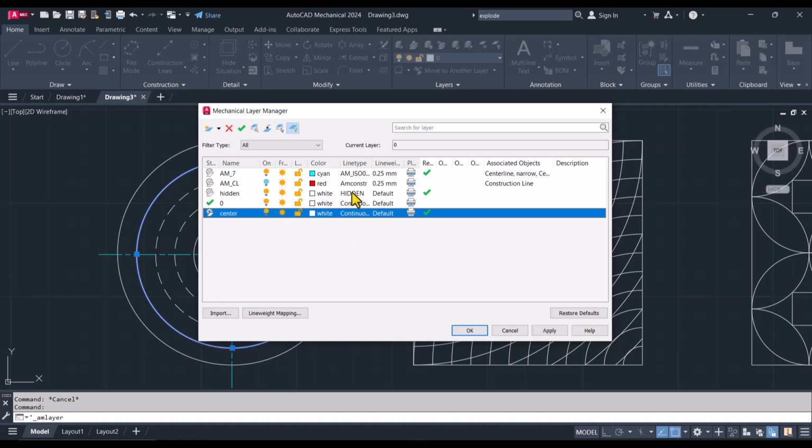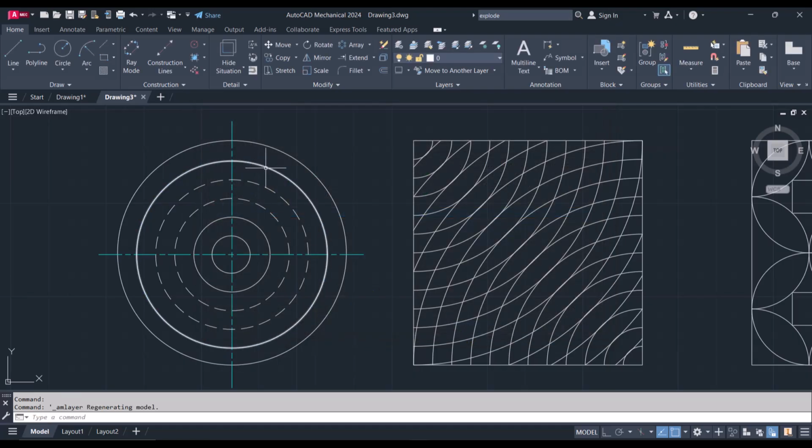We'll come back to here and line type. Let's click on continuous, and then we'll choose center and click OK. So now we can click on this circle to select it, and then in here change this layer to center.